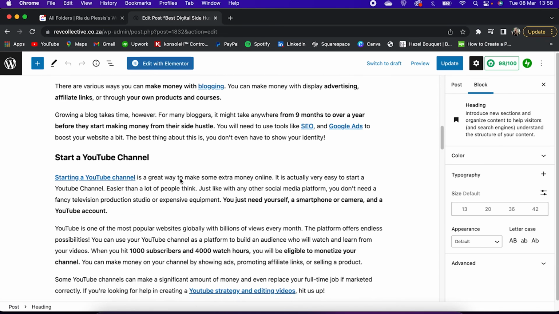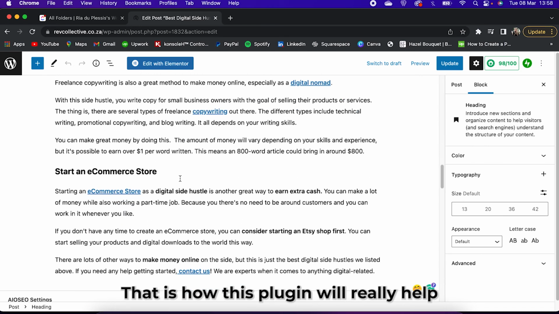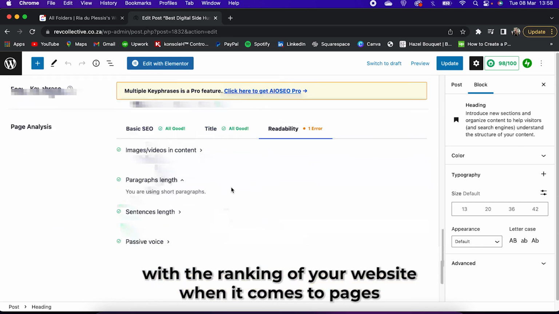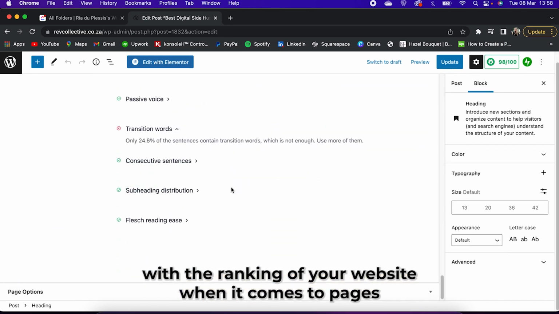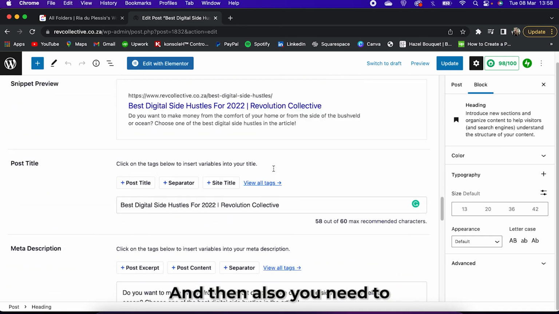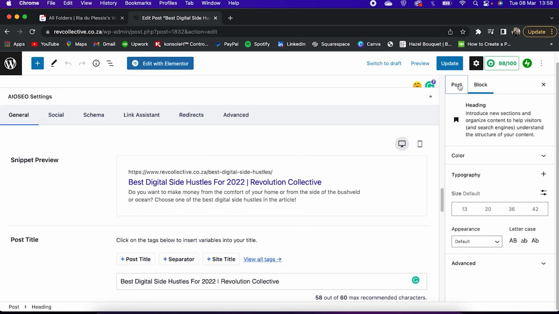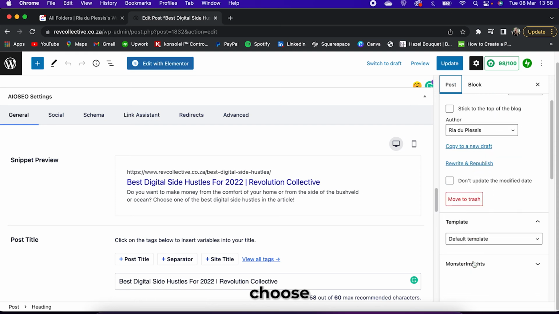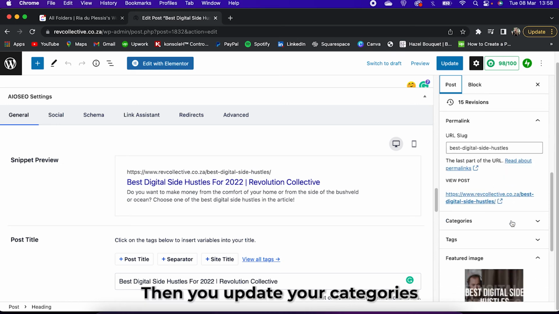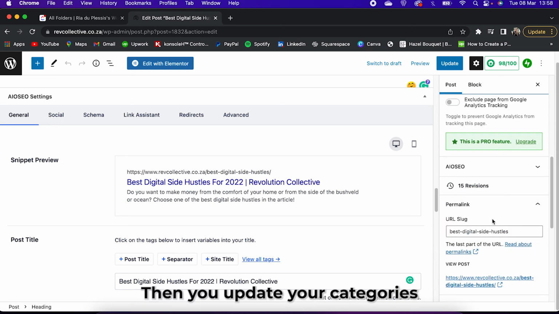So that is how this plugin will really help with the ranking of your website when it comes to pages and posts. And then also, this is where you'll update your URL. Then you'll update your categories.